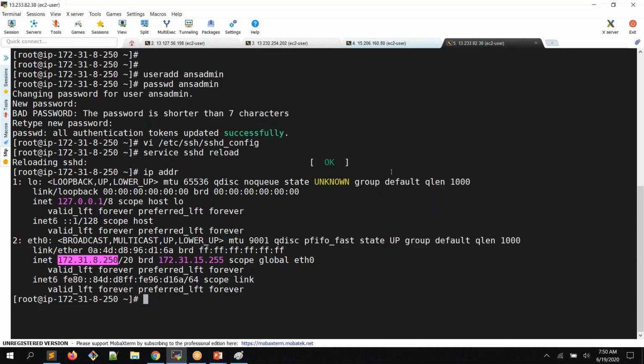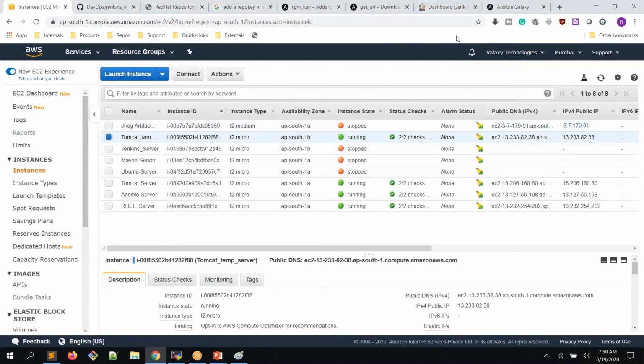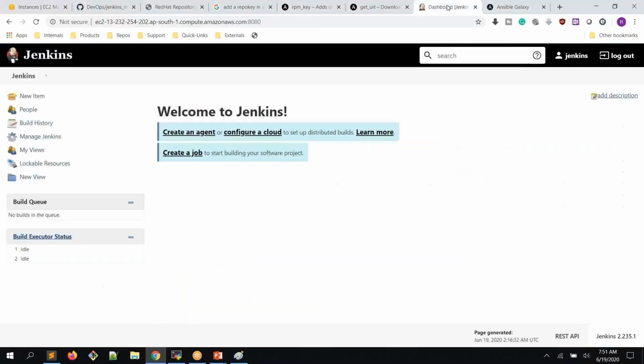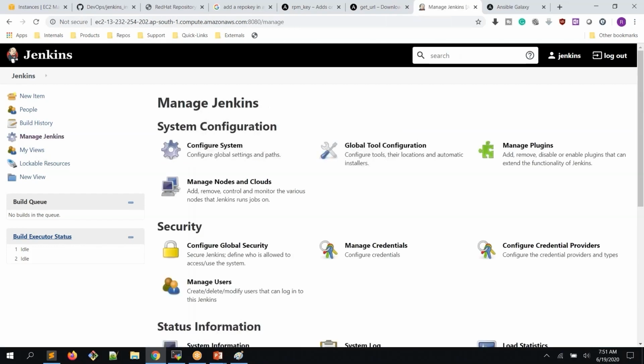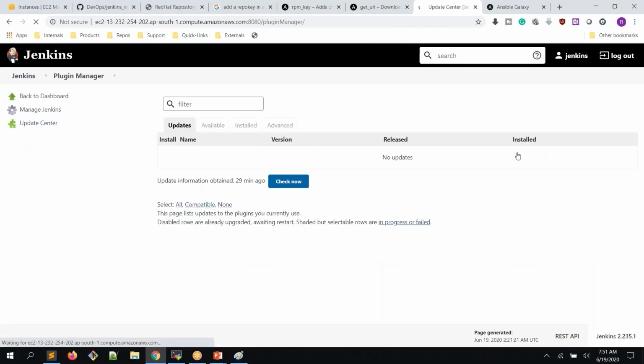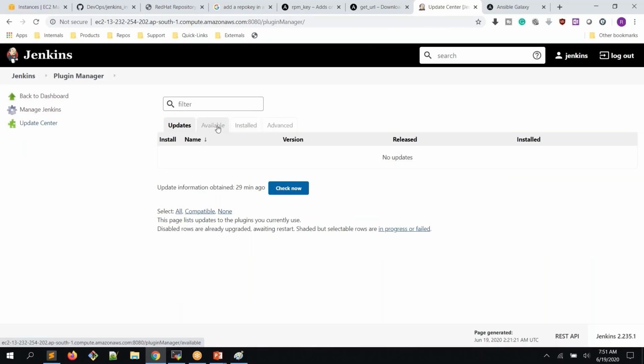Let's create a Jenkins job to do that one. If you do remember, to deploy on a Tomcat server, we need a plugin called deploy to container. Let's install that one. First we'll go with the easiest way, then we'll keep on adding the complexity. Jenkins GUI has been changed, I think, in the latest version. Okay, manage plugins and available. It looks so good, man.